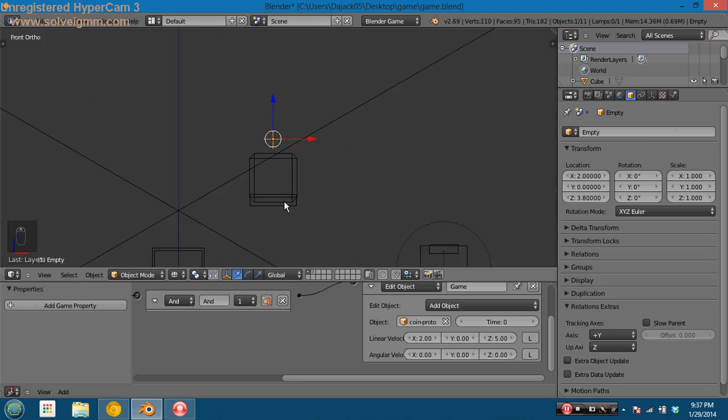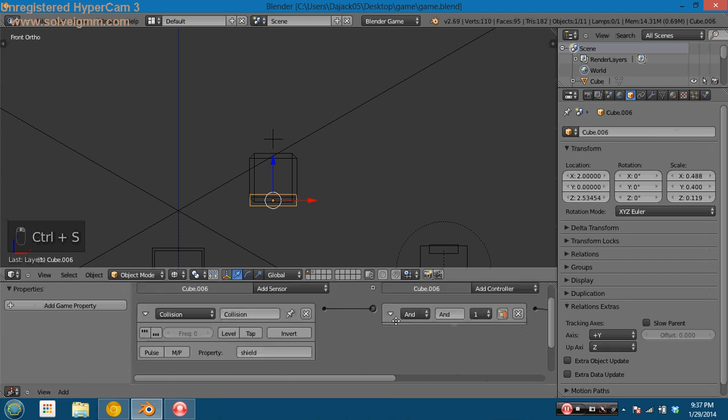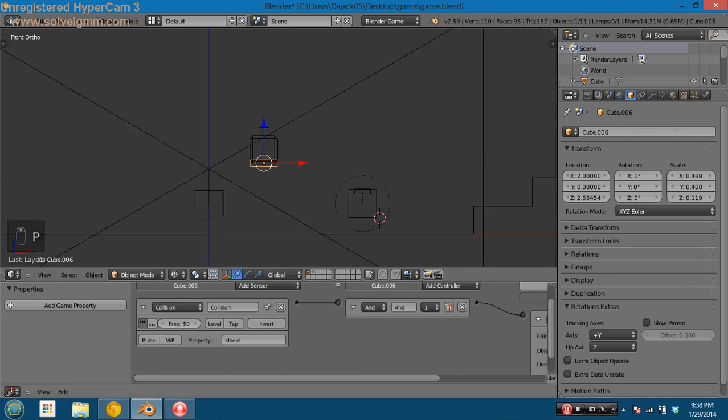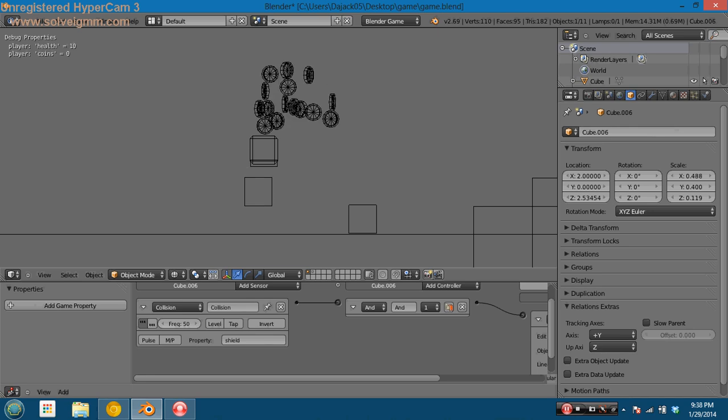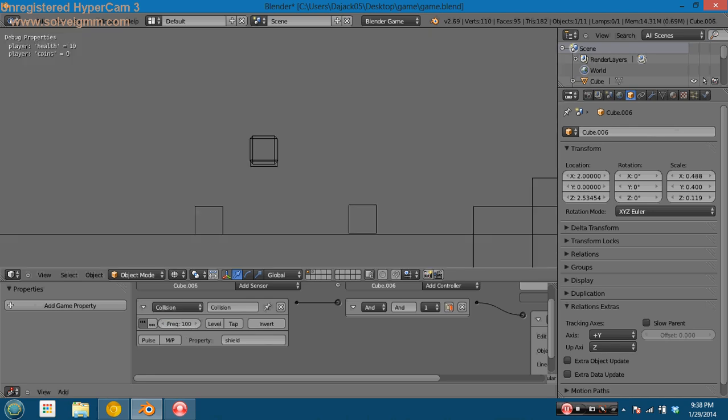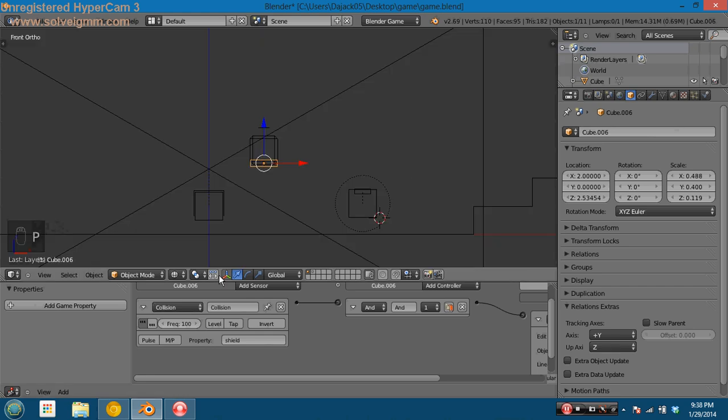Okay. The last thing that I want to do is create a timed one. So right now, whenever there's a collision, it sends one off. We're actually going to add a frequency limiter. So you hit this first button and frequency, and let's put it to 50 for now. So only once every 50 game logic ticks will it actually send one out, no matter how hard you hit it. Well, I say that, but we're still hitting it really fast. That's why. Boop. All right, we've got to figure this out as far as how to keep it from bouncing.